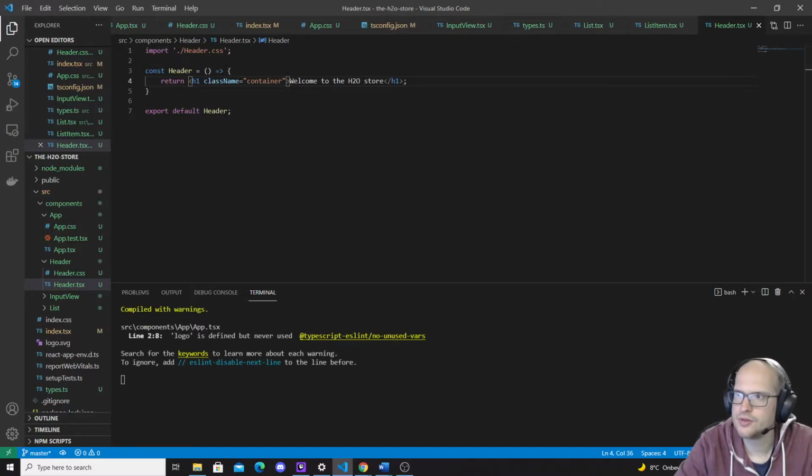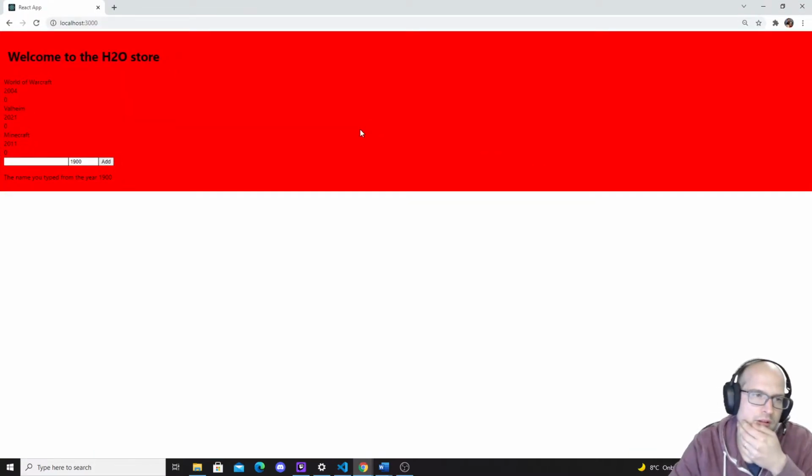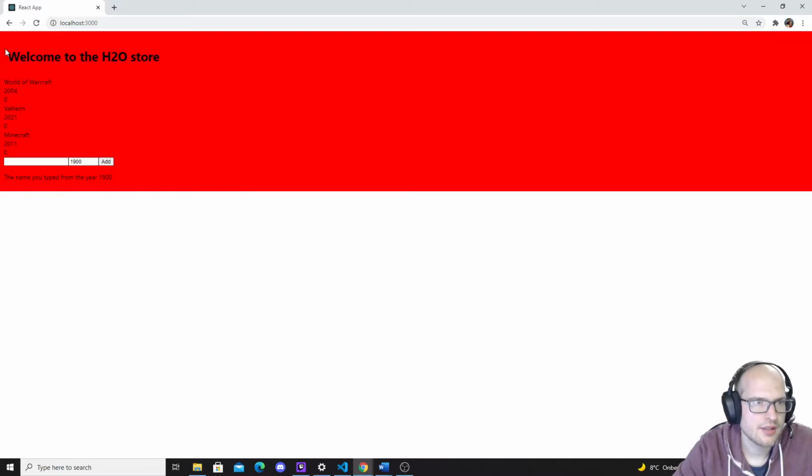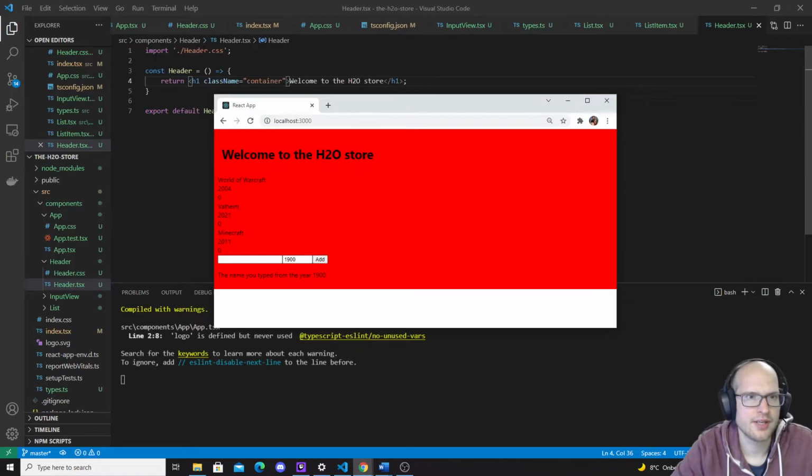And if we go to our code, you can see something we really expect, that everything is red, not just the header. Every div or every element that has the container class will be red, because it is not a module. It's not because you say import header that it is only present here. It will be merged together. And that's the problem here.